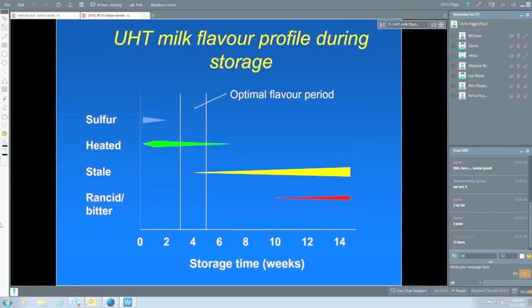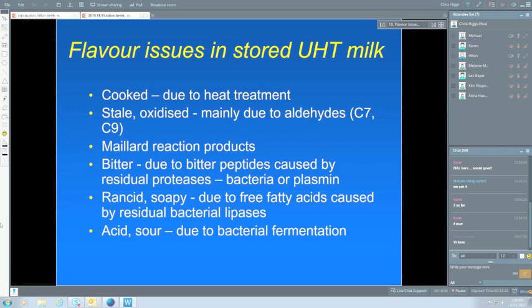The rancid or soapy flavours are due to the free fatty acids that are produced by lipases. These are residual bacterial lipases, ones that aren't inactivated by the high temperature in the UHT process. They're not due to the milk lipase, which is readily inactivated at pasteurisation temperatures. The last one there is acid or sour, and if you get that, then you're pretty certain that you've got some bacterial fermentation, which is pointing towards a contamination of bacteria, and we'll talk about that in a little while.